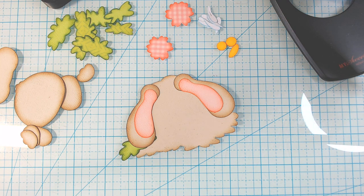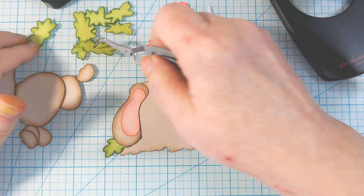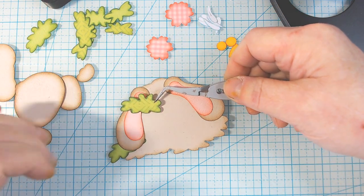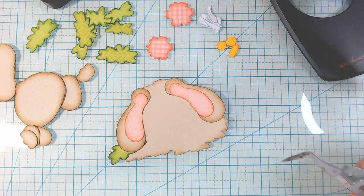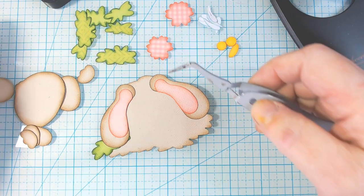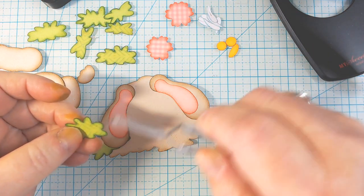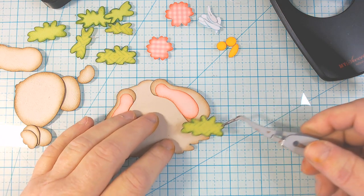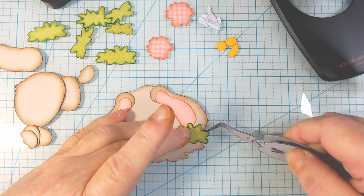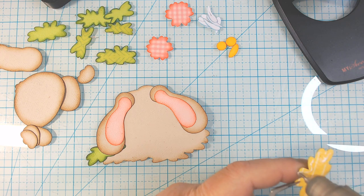I am on the Cuddley Cute Designs design team, but I love working with a bunch of different designers' files — it's not just one in general. I cut my greens in two different colors — one patterned and one solid. I could have cut my leaves or the grass all in different colors, but I decided that's going to be a little too busy, so I toned it down and just stuck with two. If I don't like it — file 13, right? At least you'll know how to put it together. I like to experiment.